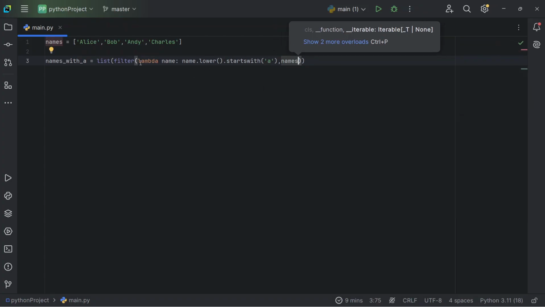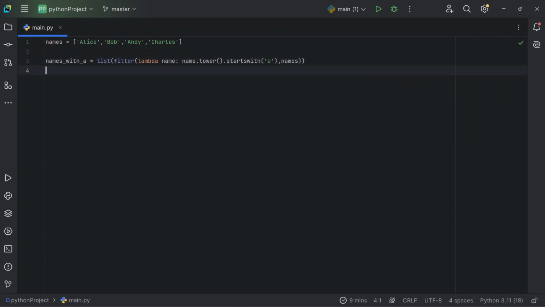Now, what this filter does is the same thing as the map keyword. It iterates through the list. Instead of using a for loop, I want to use the filter keyword to iterate through the list. Then I need to filter through the list and find the names that start with the letter A. And we're using name.lower so that all our names that start with uppercase turn to lowercase. And we're working on the names variable.